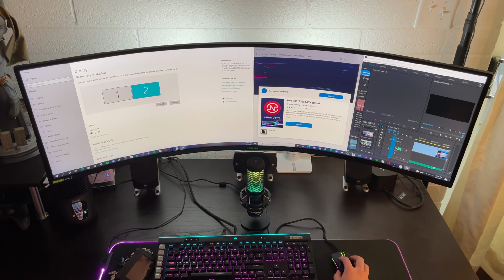It's a pretty neat feature, and it works really well. Depending on the GPU, I think it honestly just maxes at 60 hertz. I haven't really worried about it because I only use it with my work laptop. But it's also helpful because you may be looking at this monitor and thinking, I don't have a graphics card that can push a 5120 by 1440p. So how am I going to utilize this?